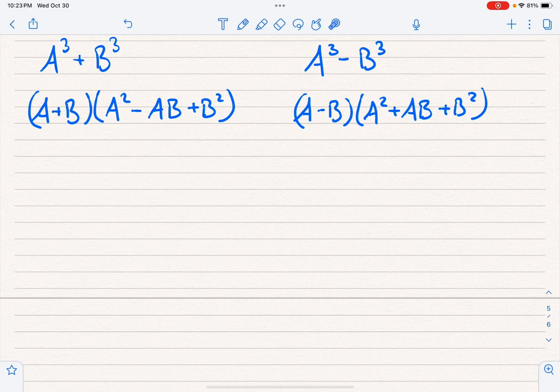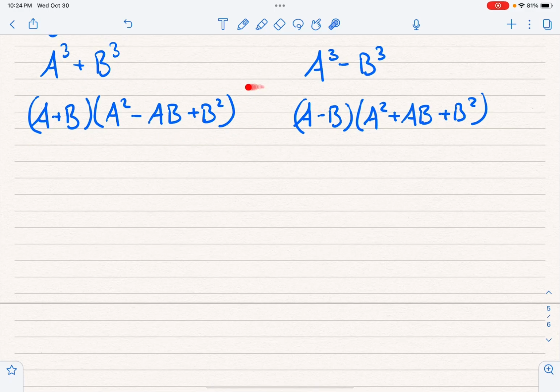If it's a cubed plus b cubed, then the first little binomial there will be a plus b. If it's a cubed minus b cubed, then that first little binomial will be a minus b. And as I said before, we know out of all of this, there has to be one subtraction symbol. So if you didn't do it right away, it'll be the very next symbol. And if you did use it at the beginning, then the other two would get to be plus plus. And otherwise, the terms are always the same. Notice it's a, b, a squared, ab, b squared. A, b, a squared, ab, b squared. It's the same layout both times. The only thing that changes is this plus and this minus. This minus and this plus. And we said that this one always matches. And this one always matches.